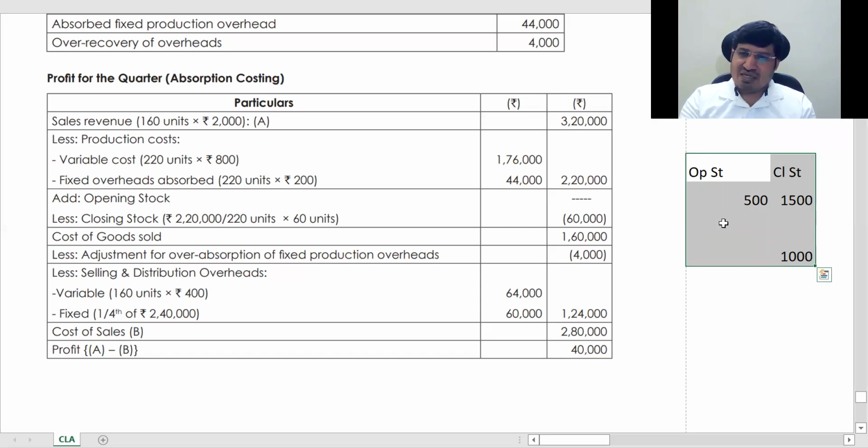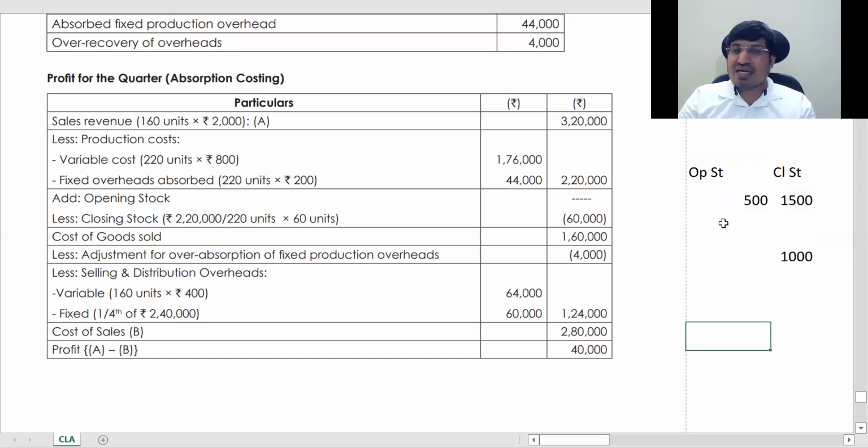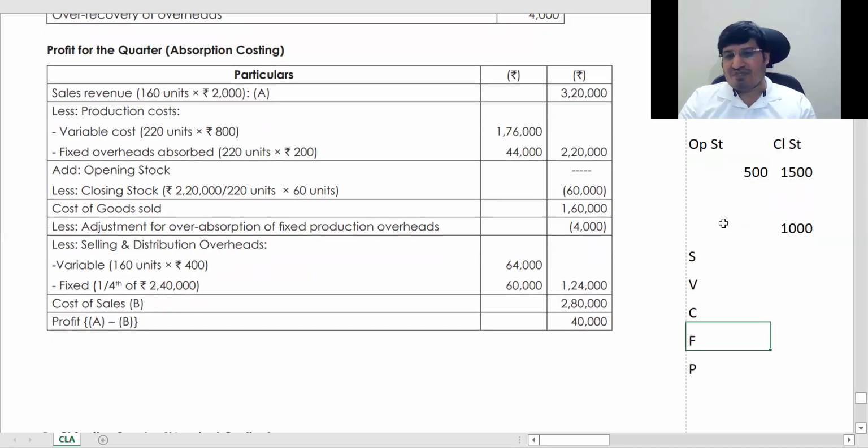In marginal costing also, when the total cost is found out, you deduct F, right? In the end, you do S minus V is equals to C, then you deduct F also, correct, to get the final profit. Correct. But the thing is, here in absorption costing, the stock has a fixed cost element.